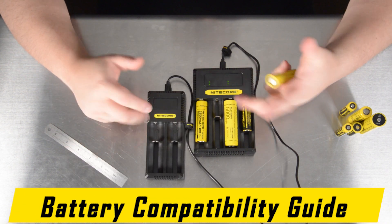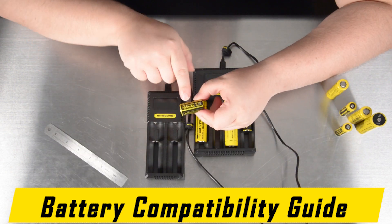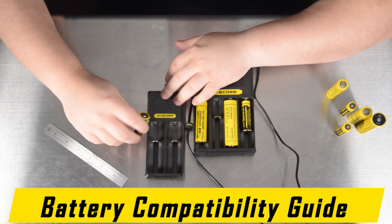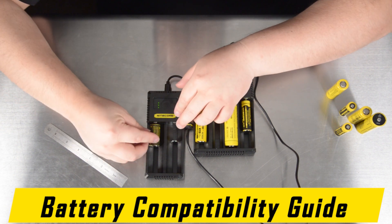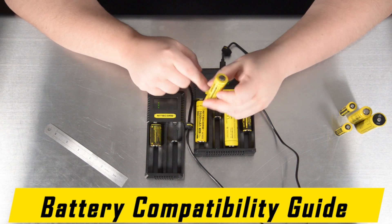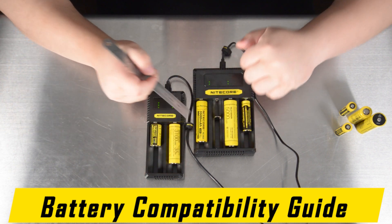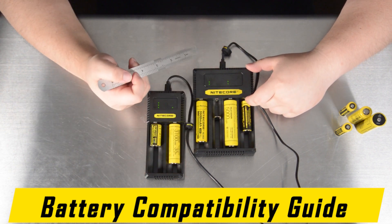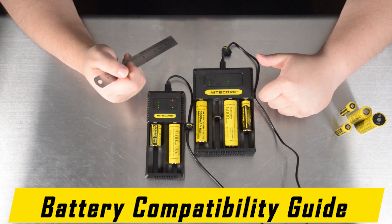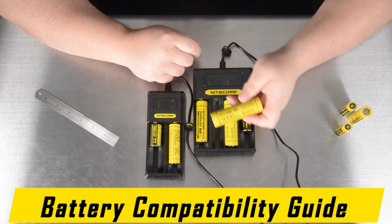What makes the CI2 and CI4 also very appealing is its vast compatibility range. It can charge small batteries such as this Nitecore 18350A, which is a slightly larger version of an RCR123 — the small primary lithium-ion batteries you see. You can even charge flat top IMR batteries, primarily used in nicotine aerosolization devices, as well as standard button top batteries such as this Nitecore NL1835 18650, arguably the most common battery size prior to the introduction of the 21700 cell, and button top 21700s such as this Nitecore NL2150R.